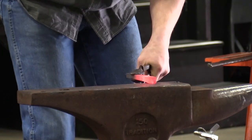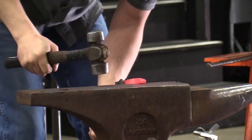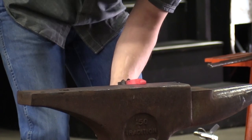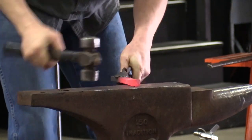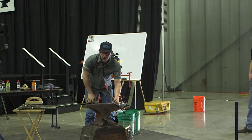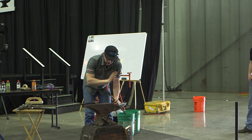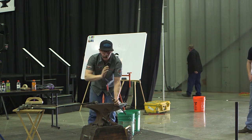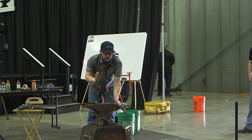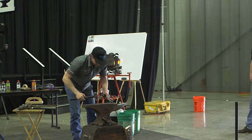I'm going to gather my material back up, being mindful that I don't want to do too much. I'm just kind of collecting the damage. Now I always, when I'm making my tongs, will have a little bit in already because it's inevitable that it's going to keep on drifting out on me as I do later things. And so I want to just get ahead of the game and get it out there right now.